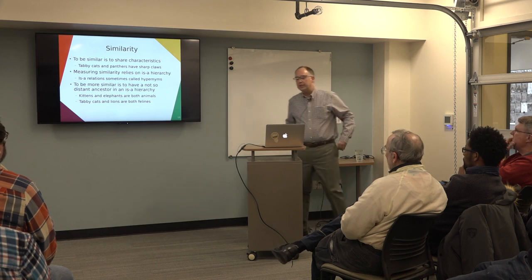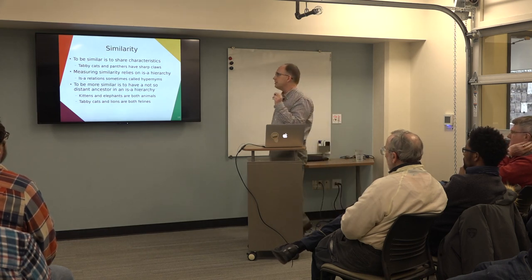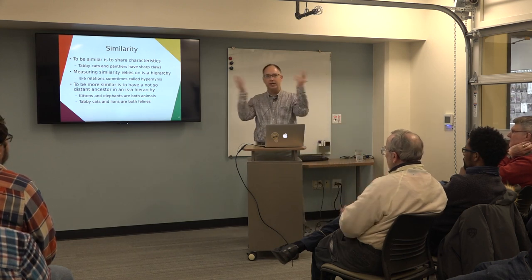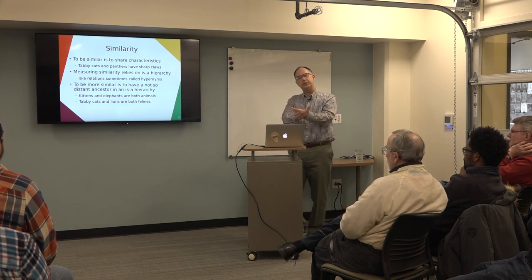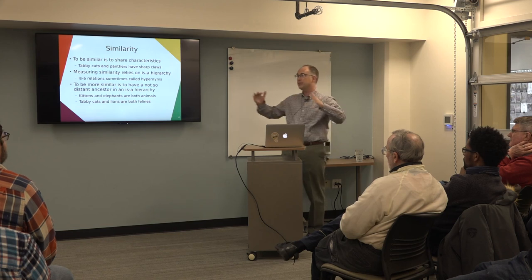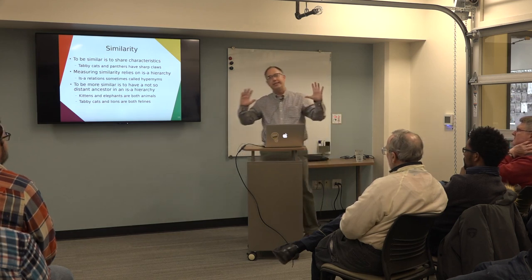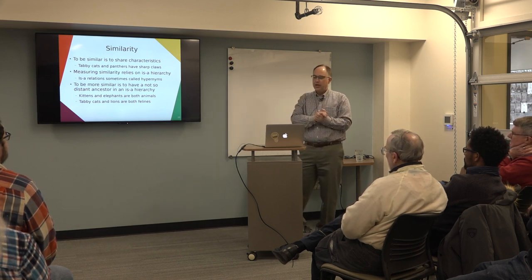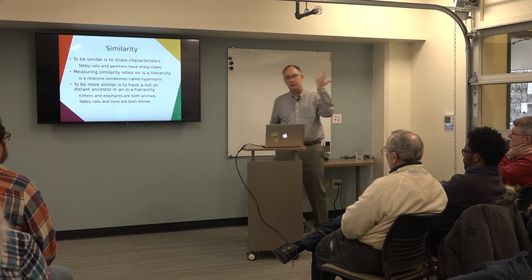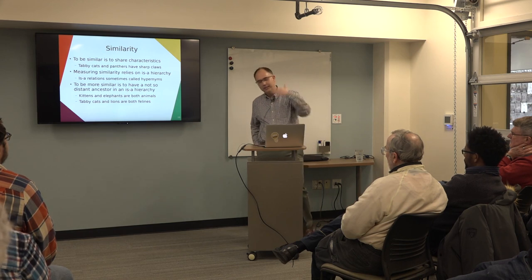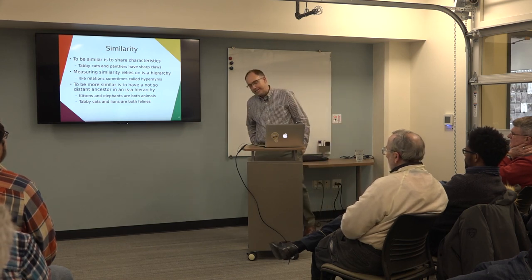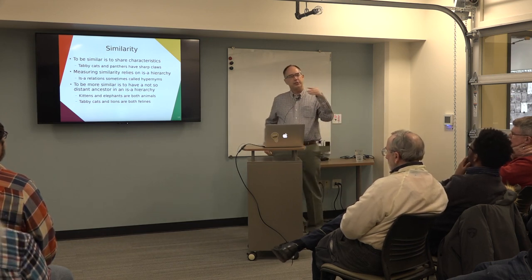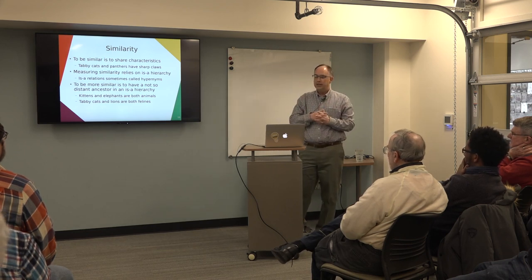And so to be similar, we're formalizing our definition a little bit here. To be similar is to share characteristics. Panthers, tabby cats have sharp claws. When we talk about measuring similarity, we're talking about something pretty specific. We're talking about using information that we can find in an is-a hierarchy to establish these kinds of quantified measures. You've seen the term hypernyms already. That's a more formal way of saying an is-a relationship. I float back and forth between using both of those. They're essentially synonymous.